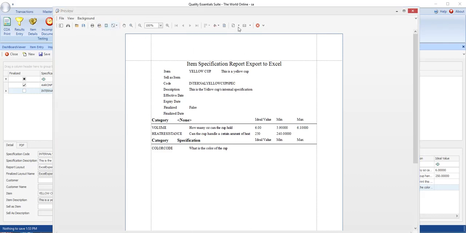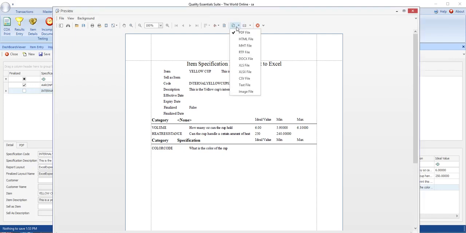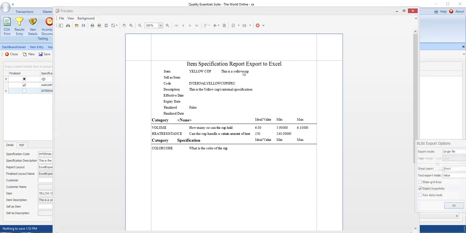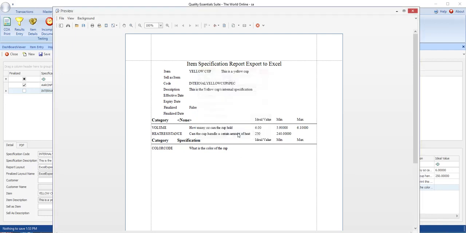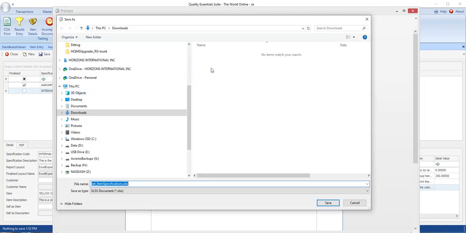But really, the functionality that I want to show is that we can export this to an Excel file without having to use the email functionality. So again, single file, I click OK, and then I'm saving it just to my downloads.